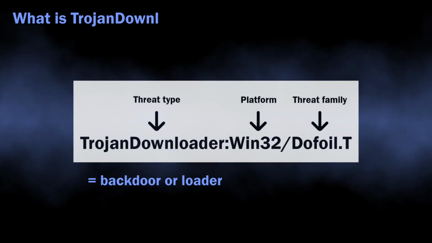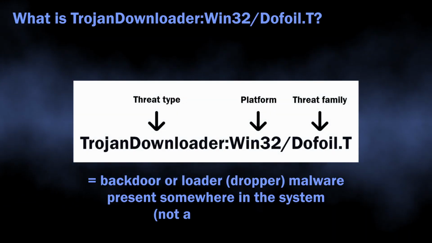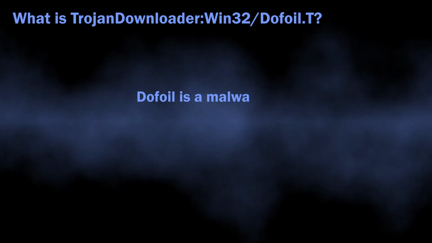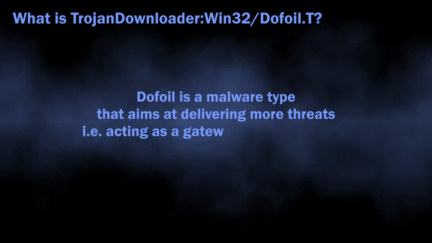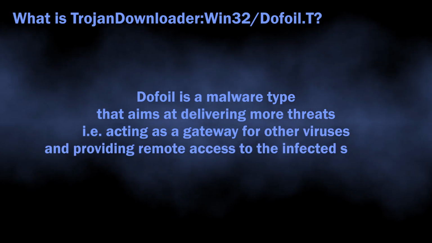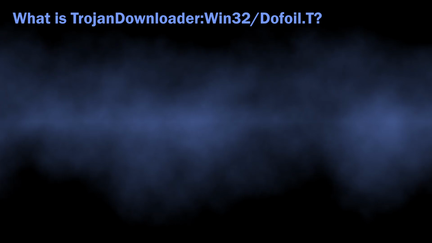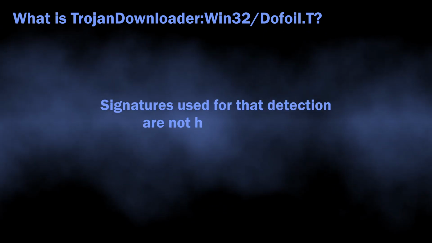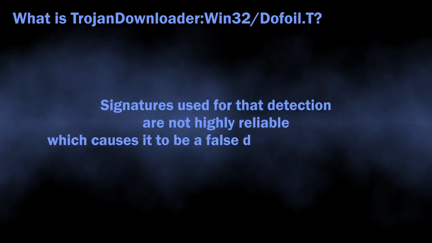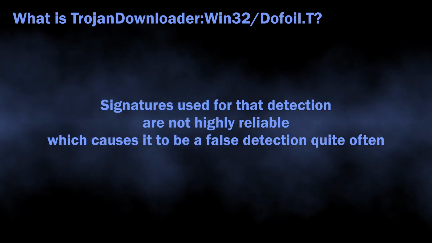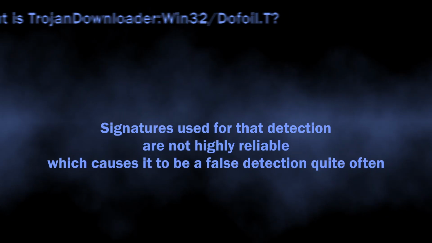So normally, Trojan Downloader Win32 Dofoil.T detection flags a backdoor malware or a loader active in the system. Dofoil name corresponds to a small group of malwares that acts in a similar manner to one another but has different origins. The signatures that are used to detect this malware are not very reliable, which leaves plenty of room for incorrect detections, but we will get back to it later.